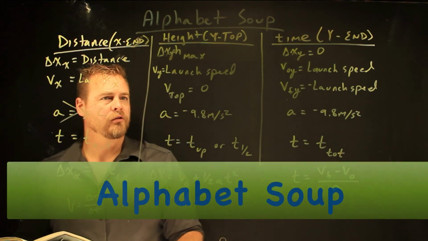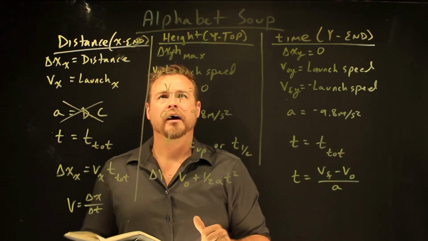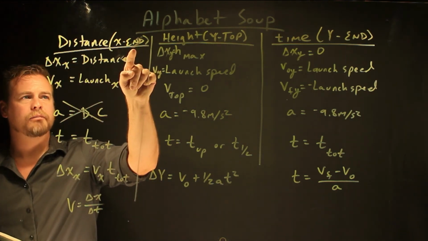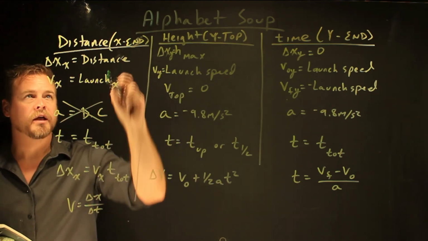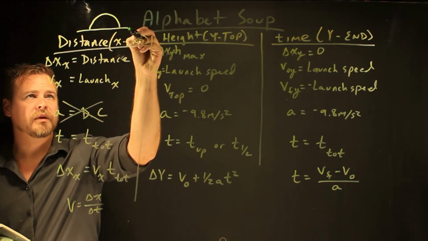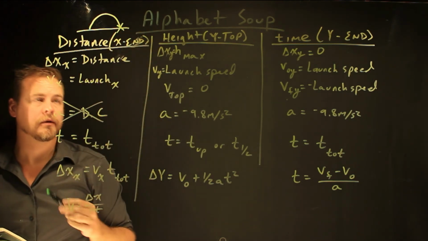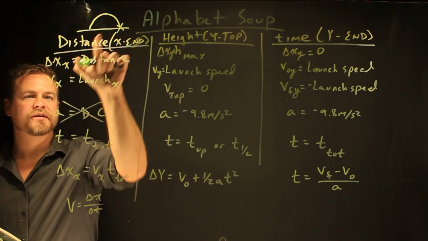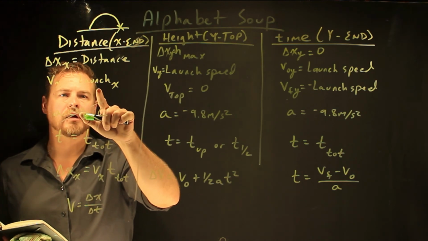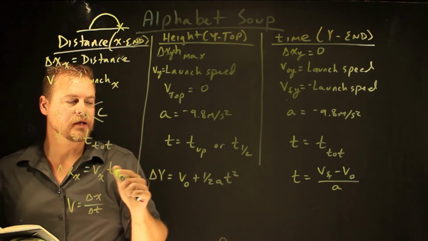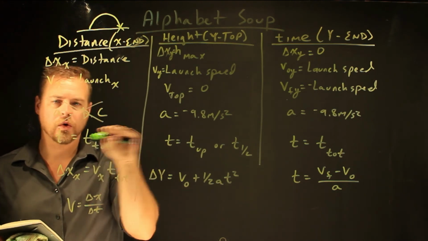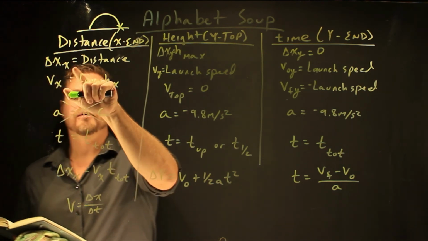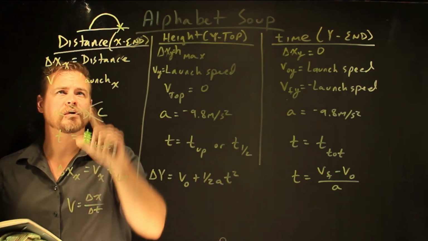Okay, so we call it alphabet soup because it's a little bit crazy looking, right? So let's take you through this. The distance in the x dimension, I'm going to look at the point at the end. Keep in mind that a projectile's motion looks like this, and for distance, I'm looking at this point right here. So you have the total amount of airtime, the velocity in the x dimension pulled from the launch. Taking into consideration the angle it's launching at, the x-only vector of that launch speed is going to be used, and then it will spit out this delta x in distance. So that'll be the total distance.